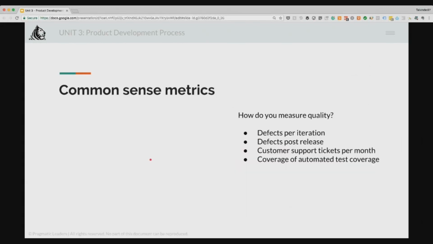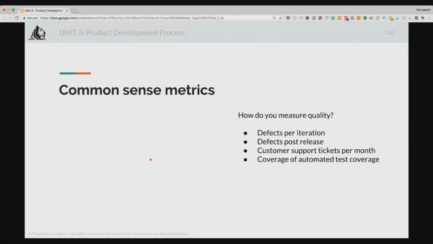Beyond this, there are some common sense metrics. I'll not call them, as this is not part of any theory or anything. These are basically common sense metrics. What are these? So basically, what you need to look for is not just the quantity, कितना काम निकल रहा है, कितना product produce कर रहा हूँ, but also the quality of work, right? What is the quality of software that I'm producing?